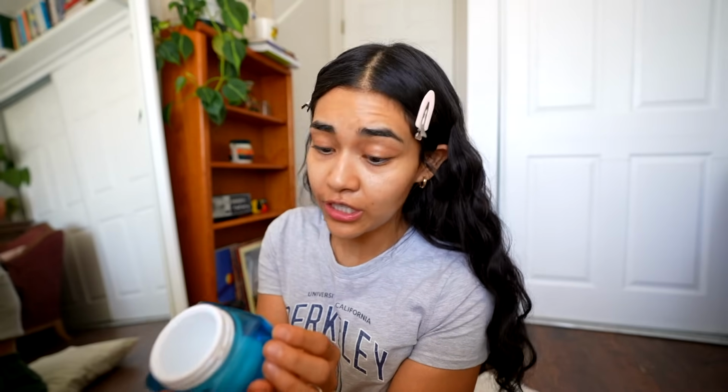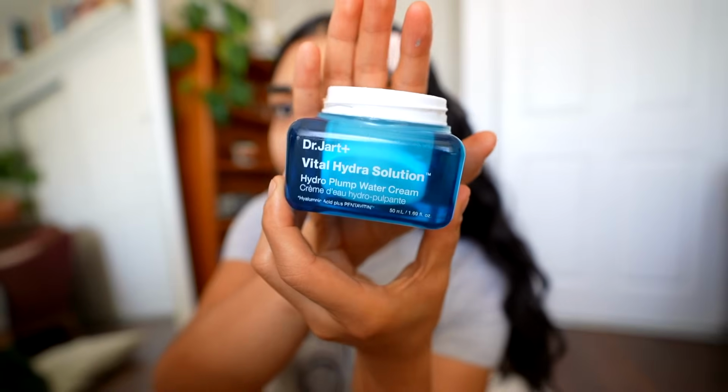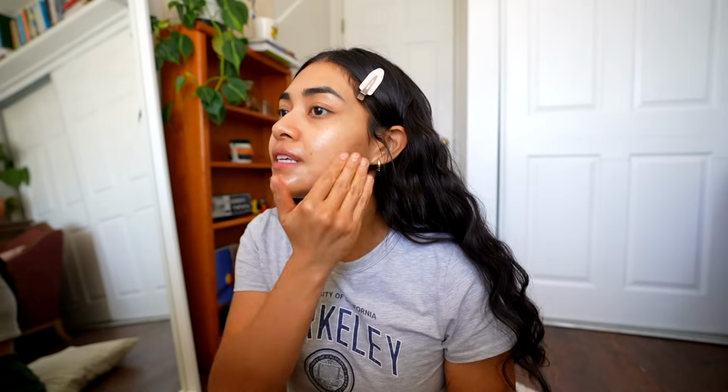Me. So I'm kind of excited because I have no idea what kind of makeup look I'm gonna go for today. It could literally go either way, but we're starting off again with a little bit more moisturizer. This is the Dr. Jart Vital Hydration Solution Hydro Plump Water Cream. This is seriously one of my favorite moisturizers. If you have dry skin, your skin will literally drink this up because it just works really good. I basically just apply it to my skin.